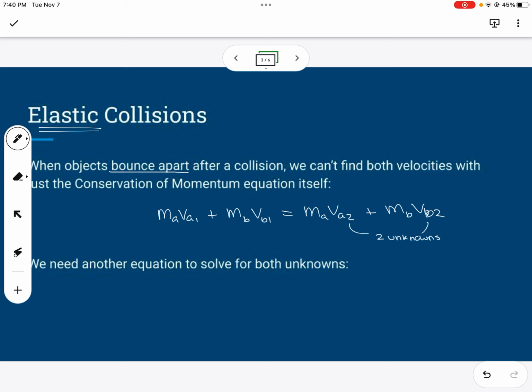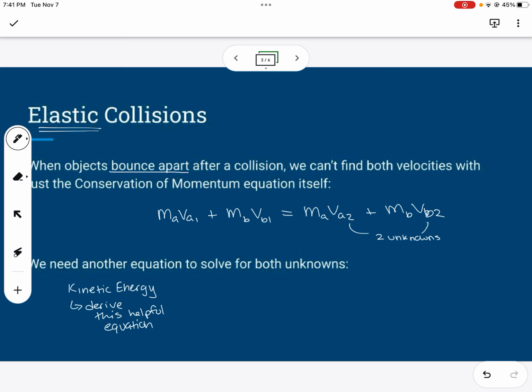So here's the part that I don't love, but it's how we're going to do things, all right? We have yet to talk about energy. So at some point, we're going to talk about kinetic energy. Once we know about energy, we could derive this new equation, this helpful equation. I am just going to give you this equation right now. And then when we get into energy in a couple of weeks, I want us to connect back a little bit and see, oh, okay, that's how we were able to use this.